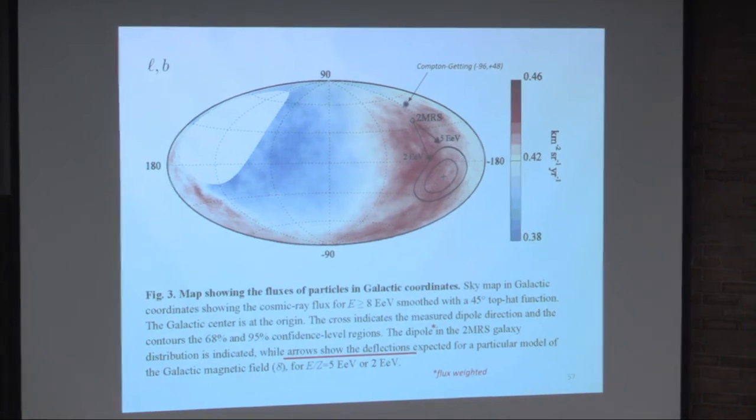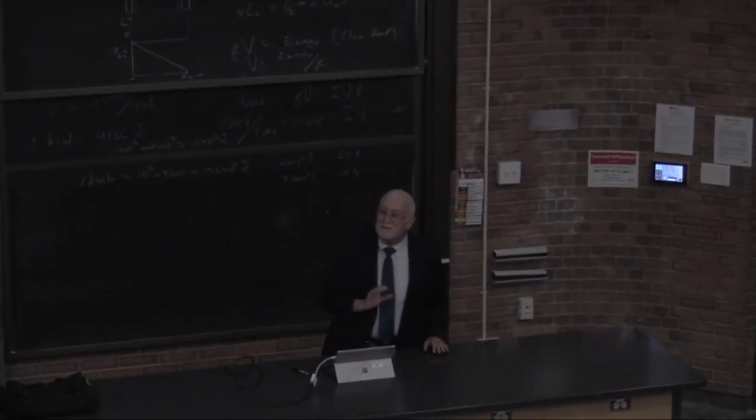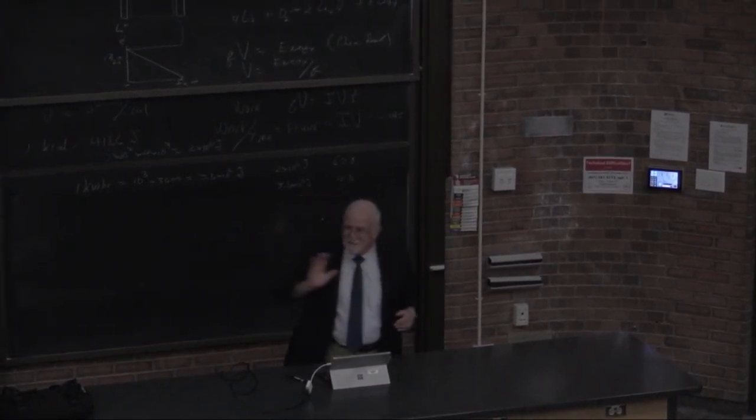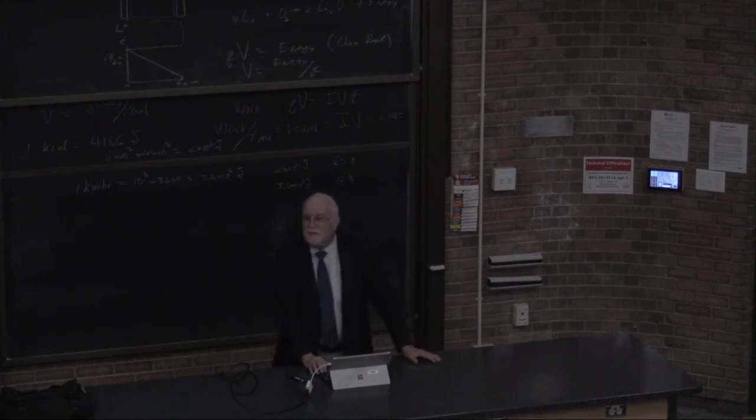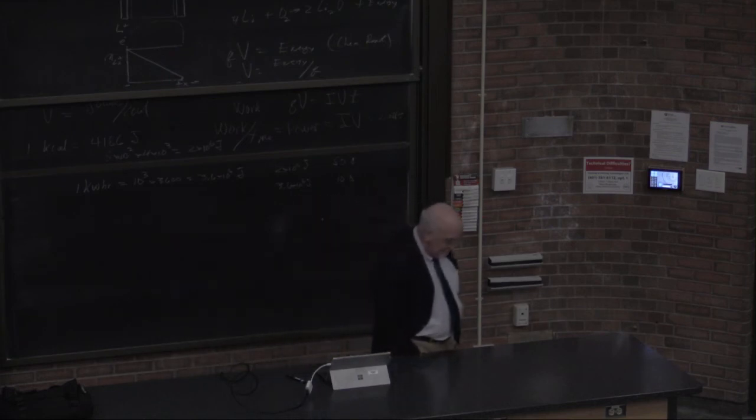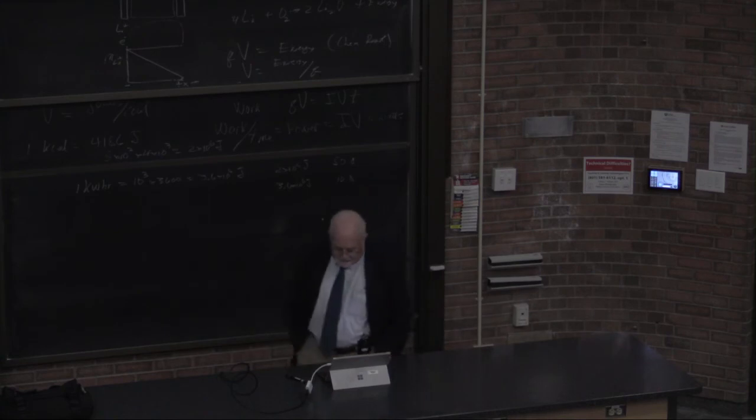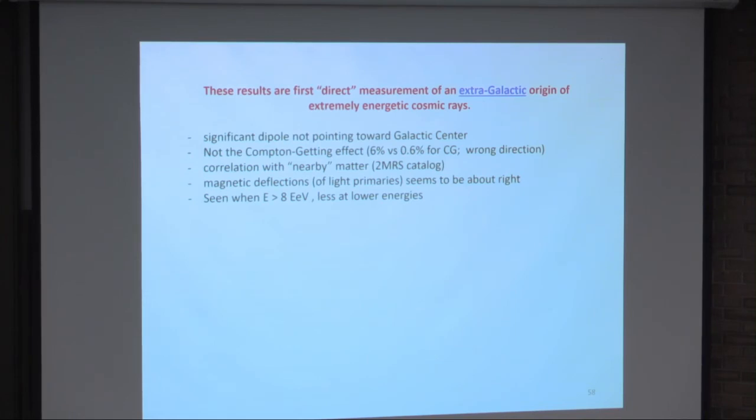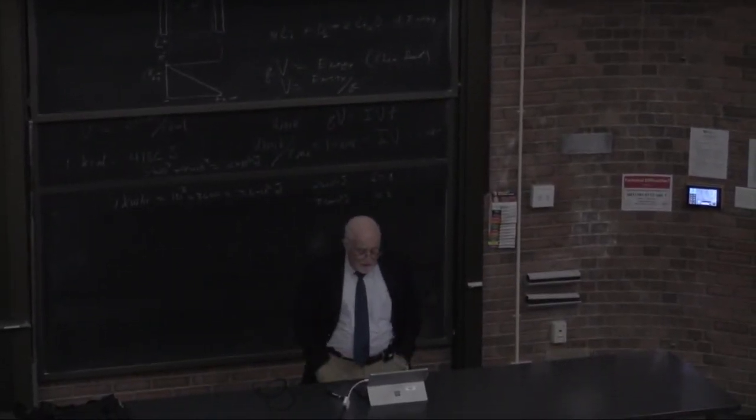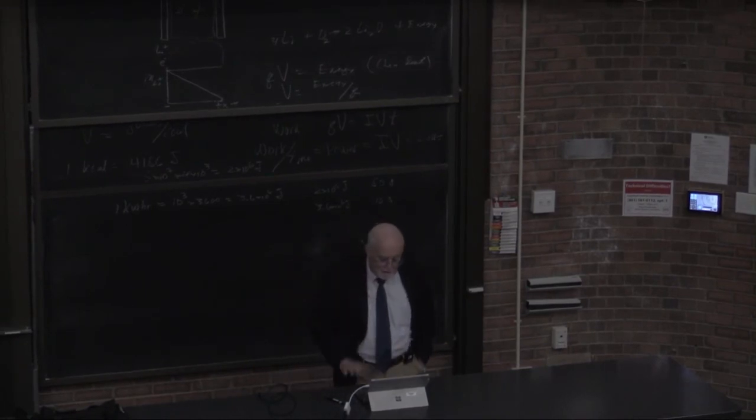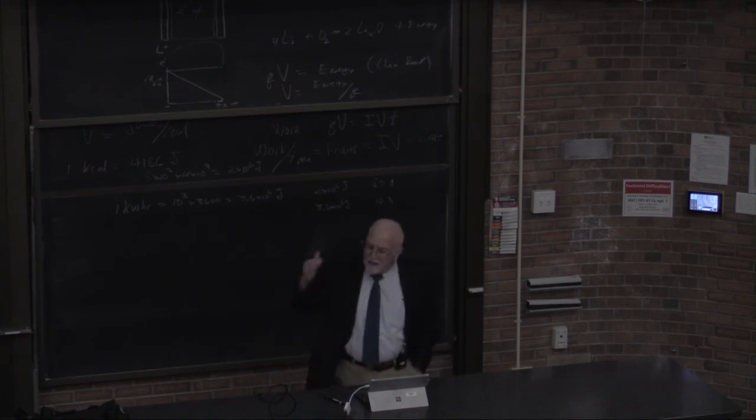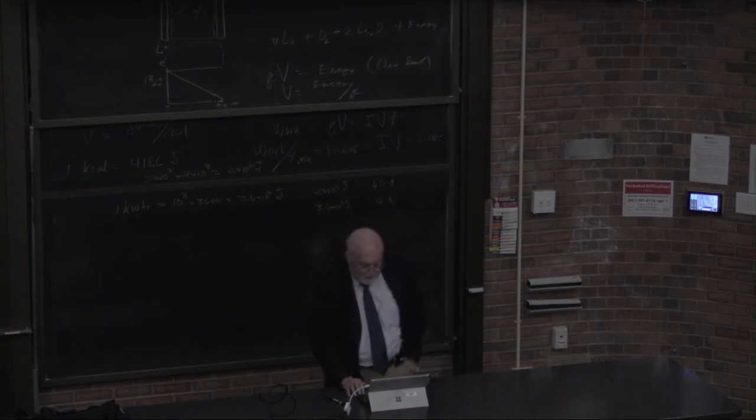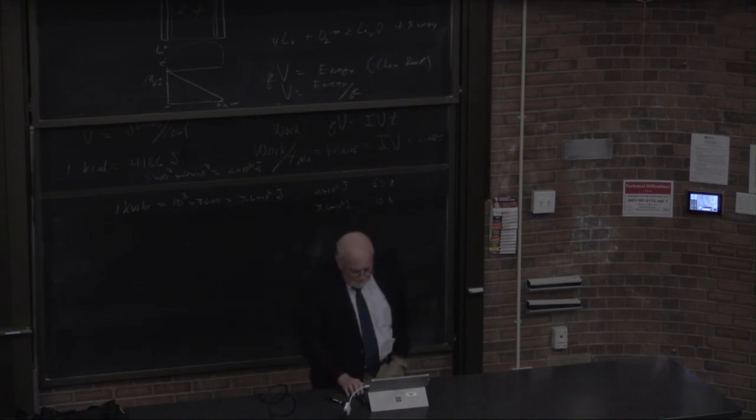Well, what you get is interesting to me. What you get are these arrows. If I started events from the center of this distribution, of this galaxy distribution, two EeV events would shift about that much. Five EeV events would shift a little bit less, but like that. What I've tried to suggest to you is that what we observe looks to be qualitatively consistent with these events lining up nicely with this galaxy distribution, accounting for the magnetic deflection on their way here. Nothing is proven here, but it's suggestive. It's doing what you kind of want it to do. Oh, for those of you in the know, the Compton-Getting effect is the fact that the Earth is moving through the cosmos. And so maybe you'd say, is that what you're seeing? Are you seeing more stuff coming head on at you because you're traveling that way? No, that's too far away. The magnitude of the effect is not anywhere near the same as what we expect. So that's not it. We know that.